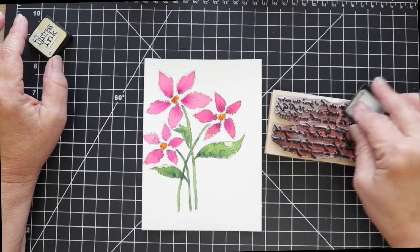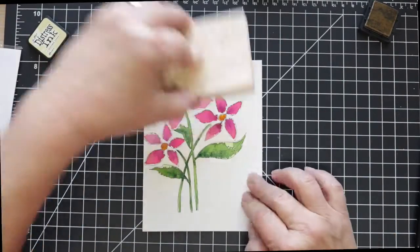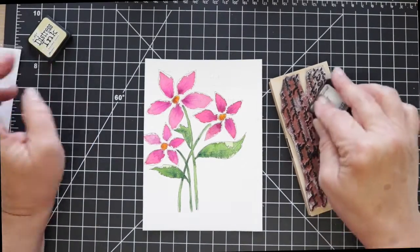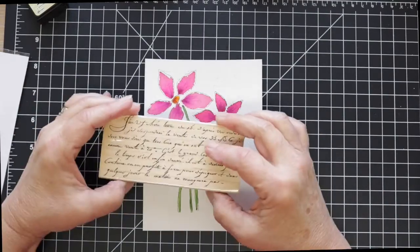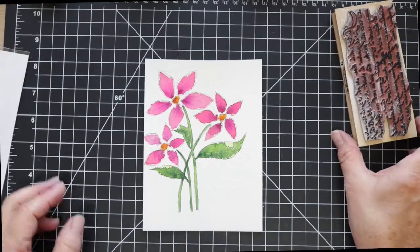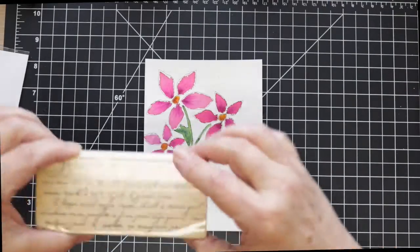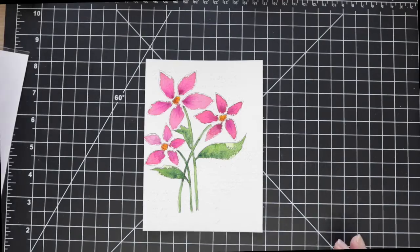So here I have an old script stamp from Hero Arts, and I'm going to just randomly ink it up with a little bit of antique linen distress ink, and stamp that down for a background. And I'm stamping right over my flowers. And that's pretty much done.